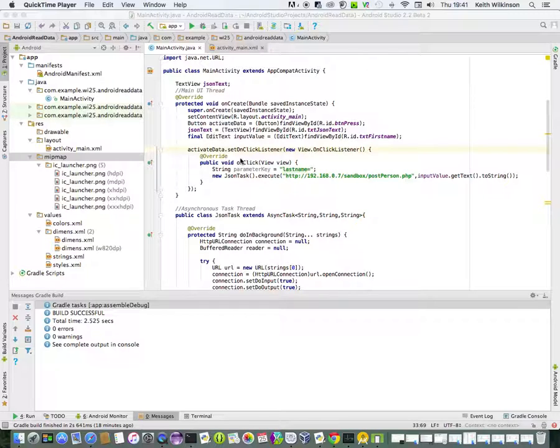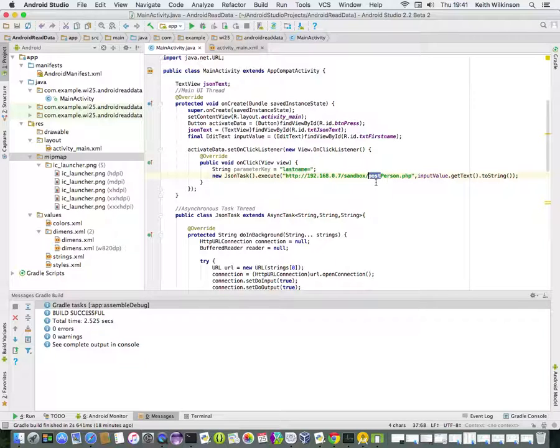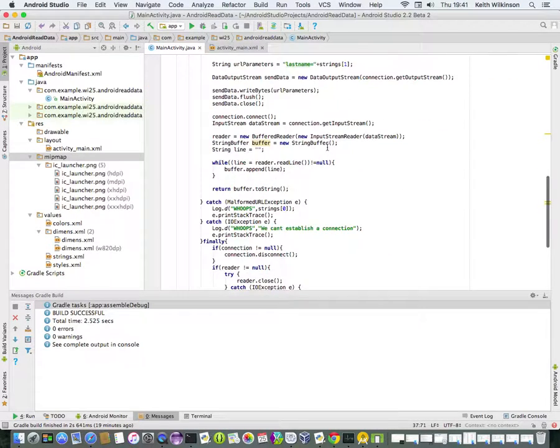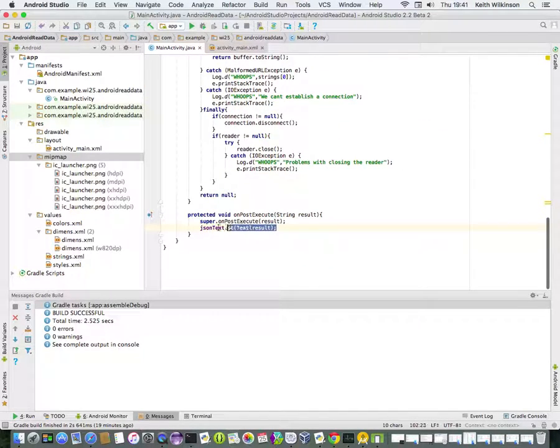I'm going to finish this off now so that we're in line with what we did with the Python work. One or two changes need to be made. The first one is this one. Instead of post person, we are going to use the file add person. We're going to post the information, so we're going to keep the connections that we made down here. What I'm going to do is just change how the parameters are read in or passed through, and what's returned back to the main UI.